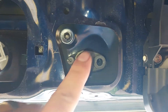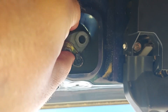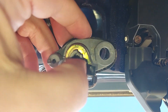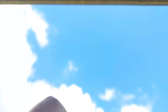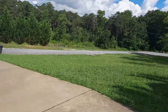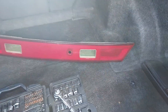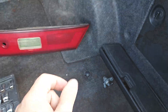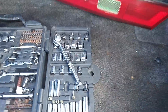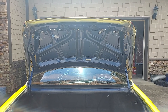That lock cylinder just twists right out — see that? You're gonna need to save it and put it on your new light, that way your key will still work. It'll just switch over — twist it back into your other light after you install it, then put the rod back on, put that clip back on the rod, and put your bolt back in. Pretty simple stuff — nothing difficult, but nobody made a video on it so I thought I would.